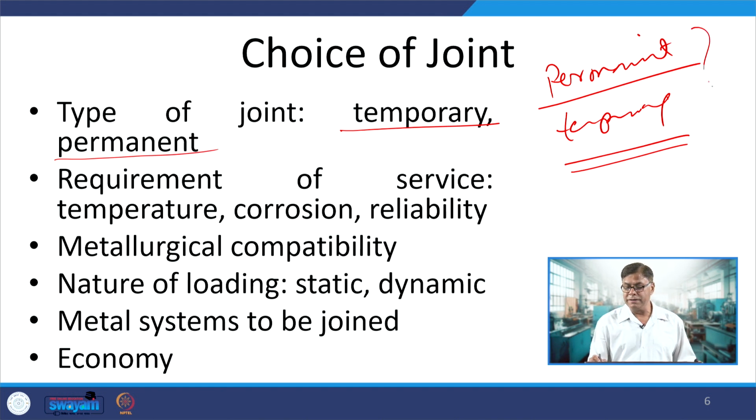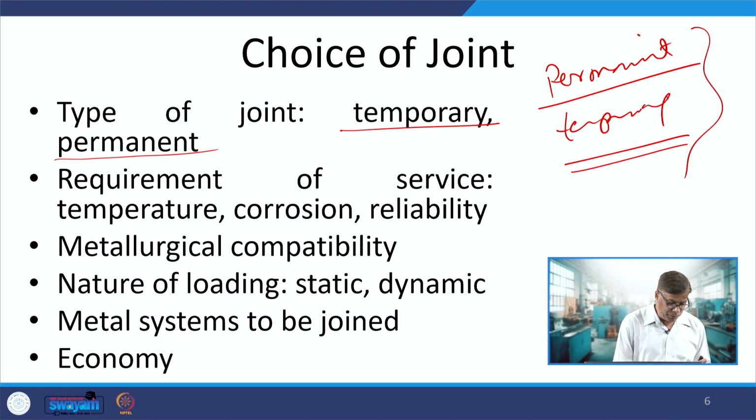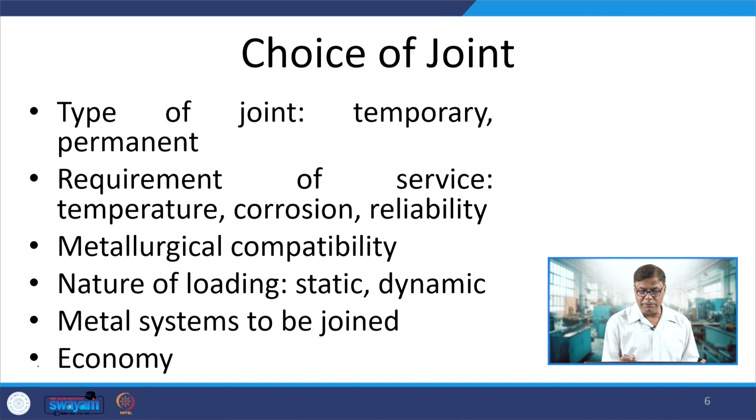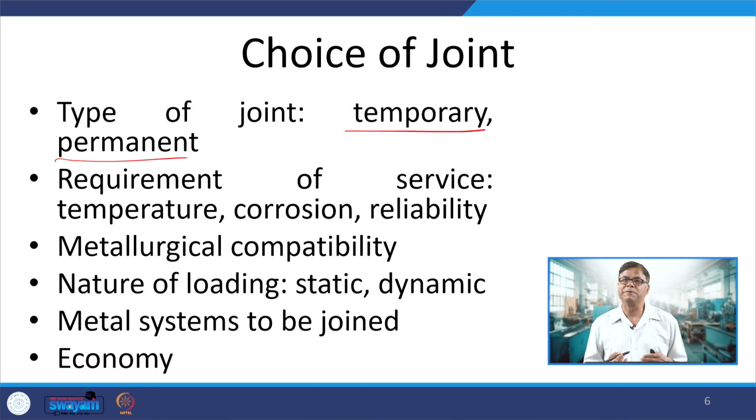If it is temporary, then we will be going for mechanical joining, like nuts, bolts, clamps, etc. If it is more permanent, then fusion welding is certainly an idea. Riveted joints are also used in that way. So, we have to see what the purpose is and whether we want a temporary joint or a permanent joint. If the joint is to be made in bridges or in ship structures, those need to be permanent ones. So, we can go for riveted joints, we can go for fusion weld joints.